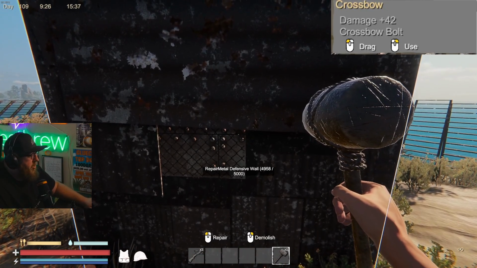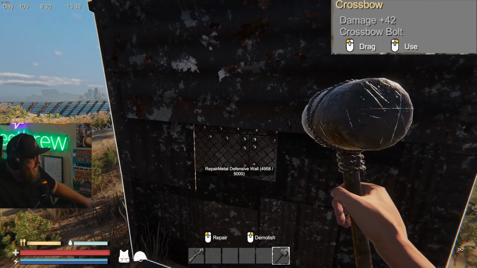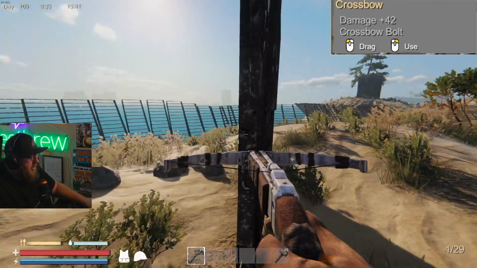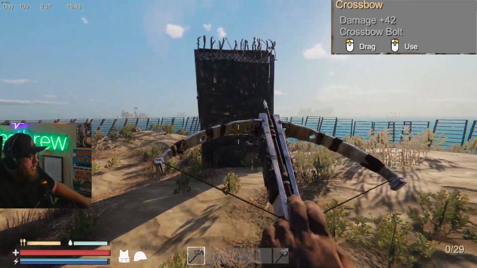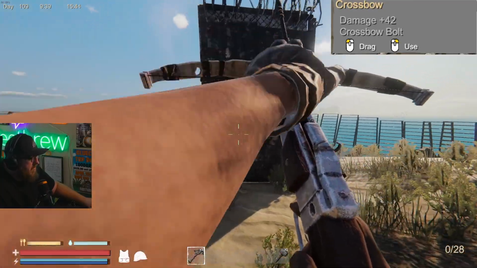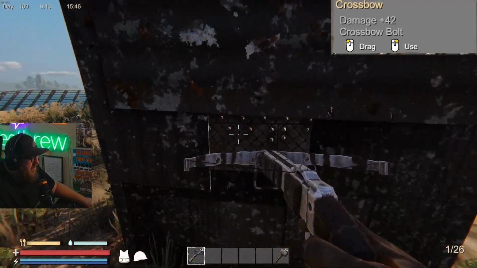It looks about 42 damage. Is that accurate to what it says? 42 damage, exactly. And yeah, nothing too crazy. The firing rate here, you can put them out decently fast. Honestly, not a bad starting weapon at all.